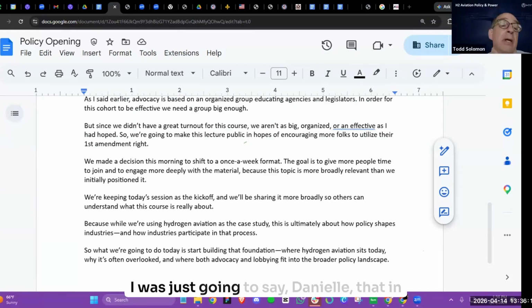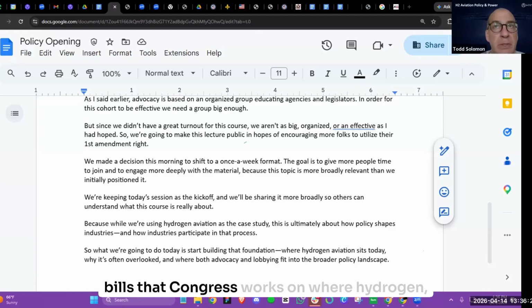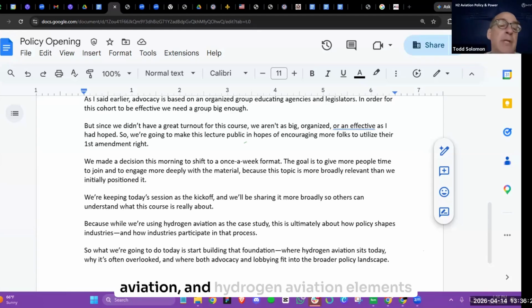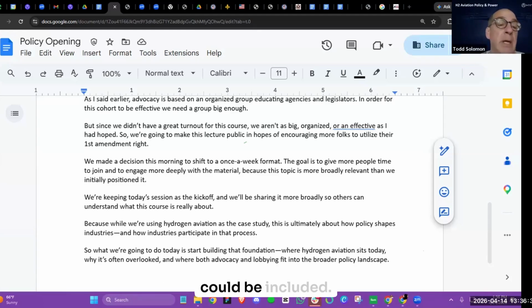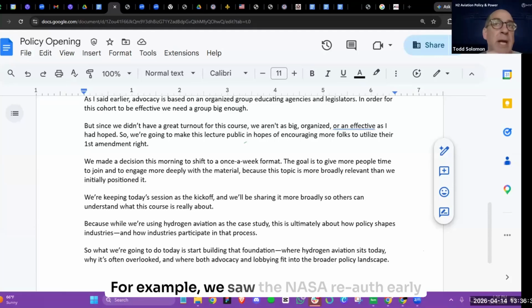I was just gonna say, Danielle, that in addition to appropriations, there are other bills that Congress works on where hydrogen aviation elements could be included. So any one of those is an opportunity. For example, we saw the NASA reauth early this year.